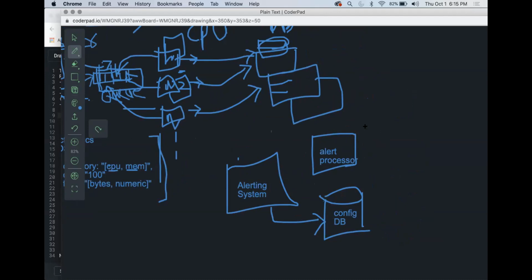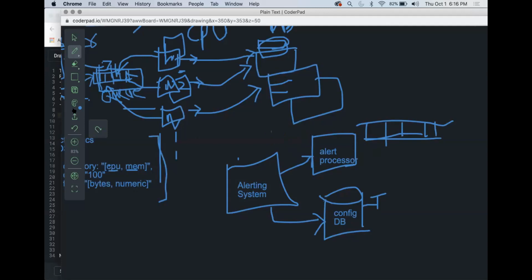So let's say that we got the data. One thing I'm trying to understand is that whenever we get it, there will be some kind of threshold. Here the threshold will be defined in the configuration DB, and the alerting system calls that.